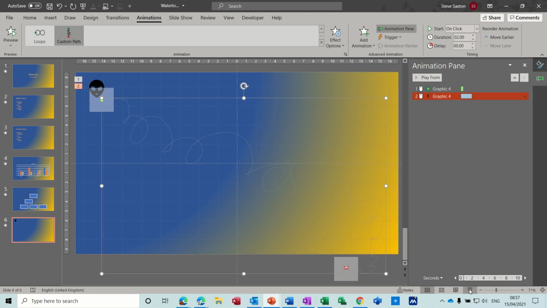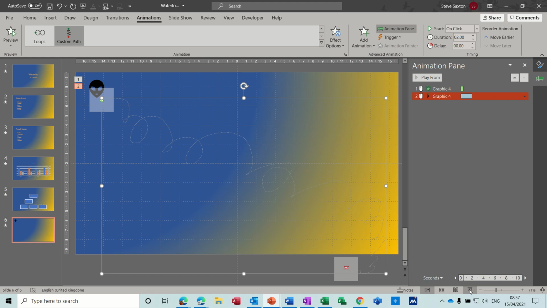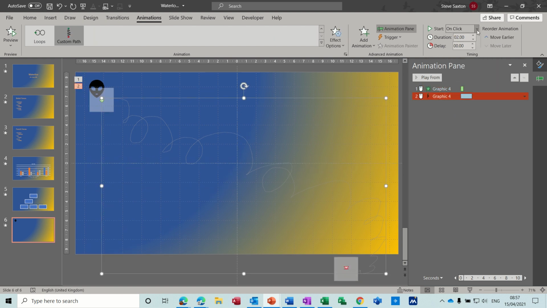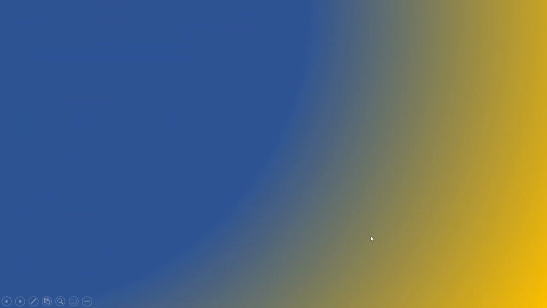So in full screen, that's not there, press enter, comes in, press enter, goes off. Now if you want that to do that automatically, what you've got at the moment on this effect graphic is on click. The first one is also on click. Well, I'll leave that one on click, but let's do this with previous. So now what's going to happen, let's have a quick look. So press enter and it just goes straight away.